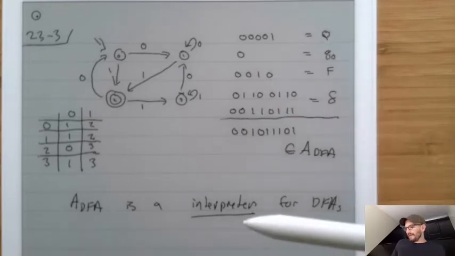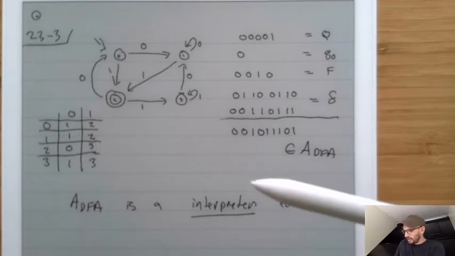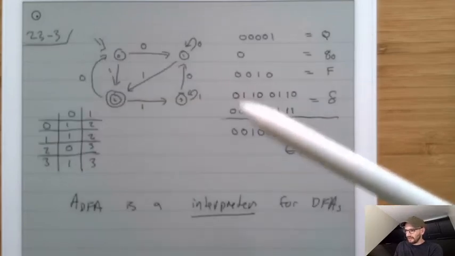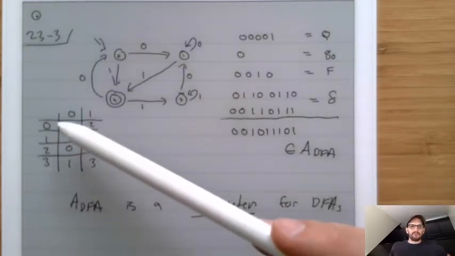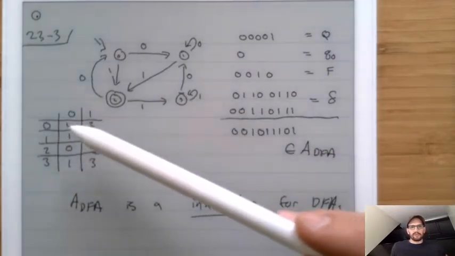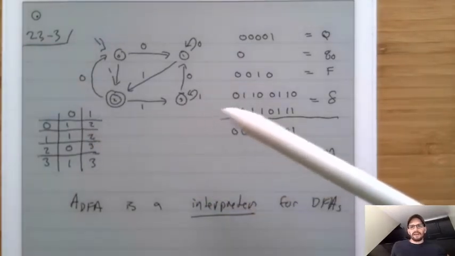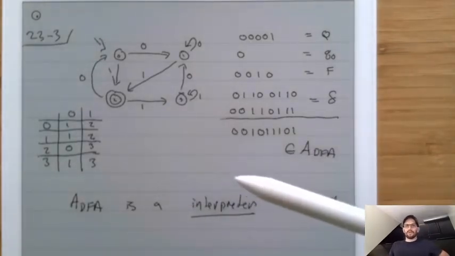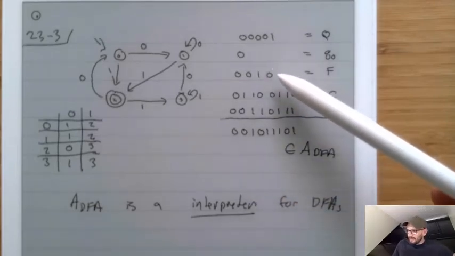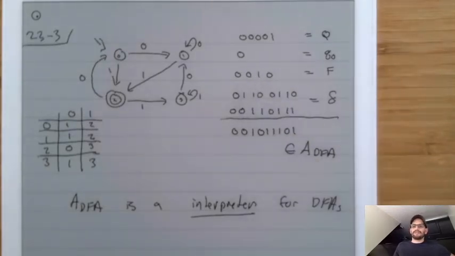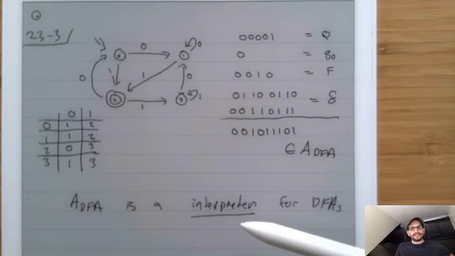Okay. Then what we do is we look at the first character inside of W, and we say, okay, well, I need to go look up inside of this table what row I'm in by looking at tape 1. Then once I know what row I'm in, I look at the appropriate character inside of here, and I just see the number there, and I replace the tape with it, and then I just move right on the W tape. And I keep doing that until the W tape is over, and then I just see if the state that I'm in has a 1 marked inside of F. It's kind of easy to imagine how to implement this, actually.